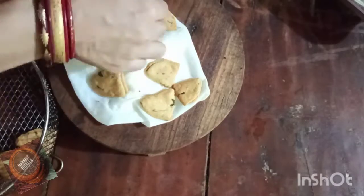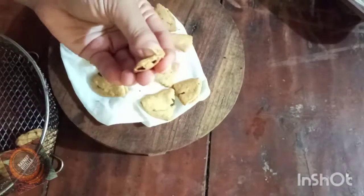The baked samosa mathri makes a healthy snack recipe for Indians fond of samosas and mathris.